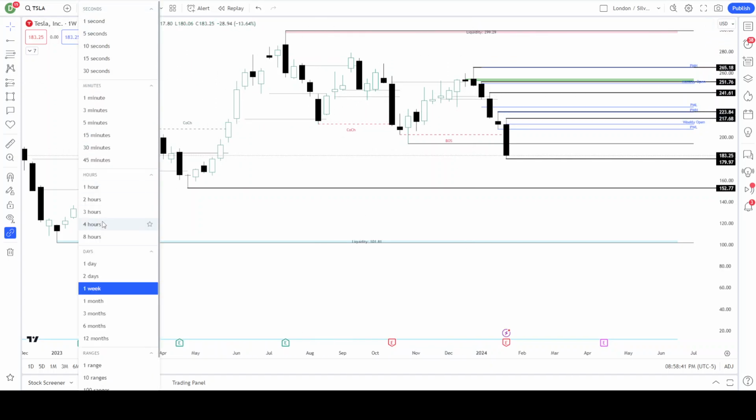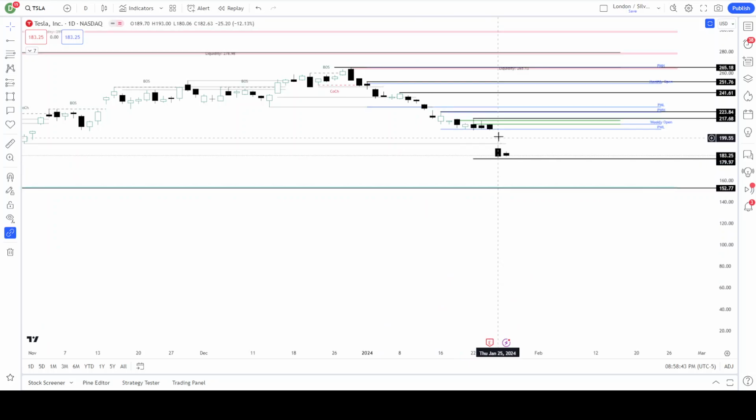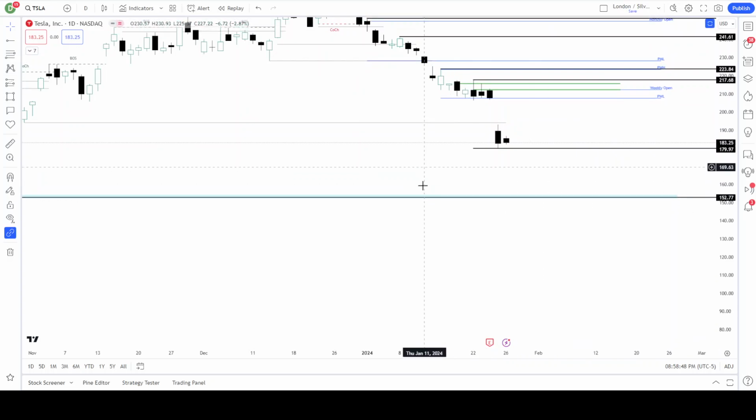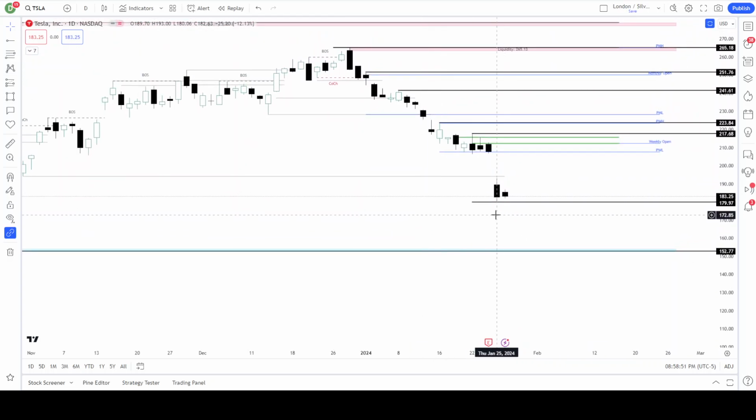Let's drop down into a one-day chart. On the daily chart, we have that gap. We have that inside day, right? Price did not want to continue to move lower. If you see here, again, our weekly levels, we're not seeing those invalidated. And even here, we see a series of lower highs, but then you get here and we pushed up, right? And that invalidated this candle. So we could have been looking for some kind of bounce there. We ultimately didn't get it because of earnings. But this is certainly a first sign that price might be wanting to make a change in a different direction.